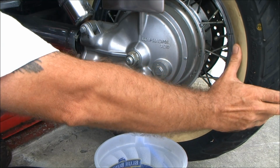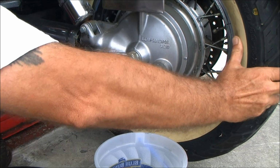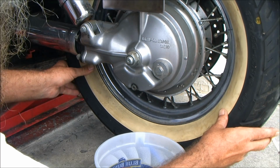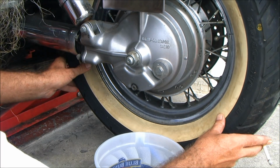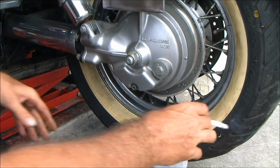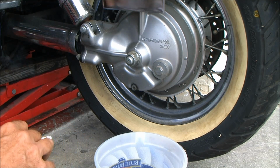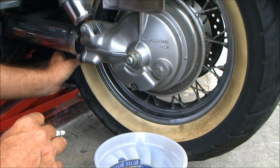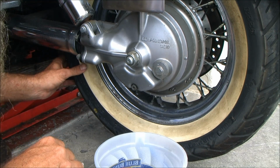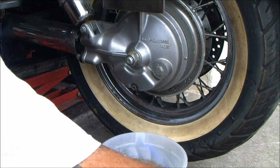I know that I've got play in my driveline, but I just kind of wiggle it, feel if the dampers are good. And based on the amount of play that I'm seeing, I'm making this guy buy a set of dampers. Now I put it back in neutral, so I'll need it in neutral in a minute. And I'm looking through there, he's buying a set of rear brake pads too. I can tell that just by looking.